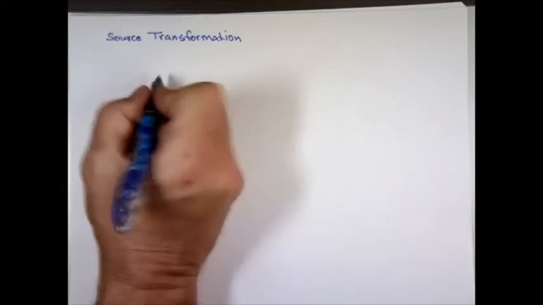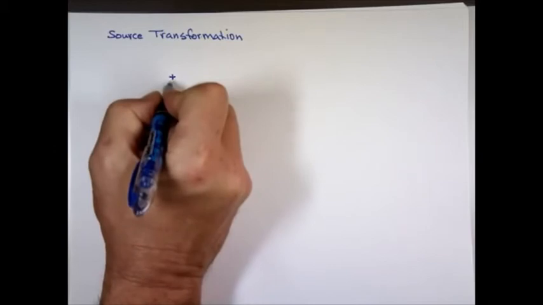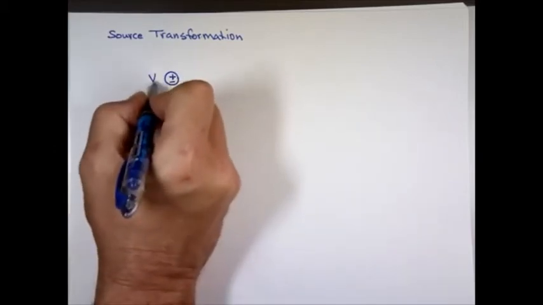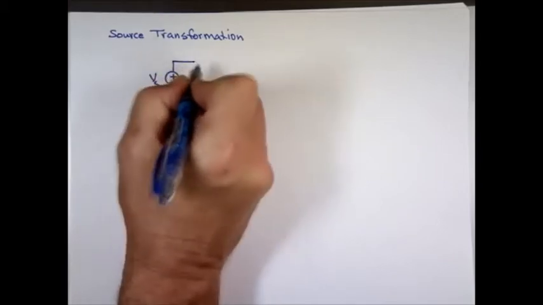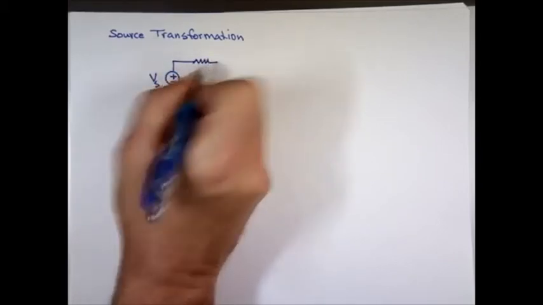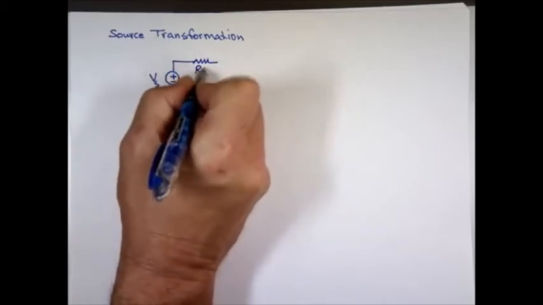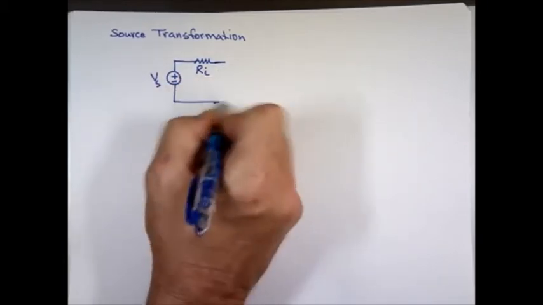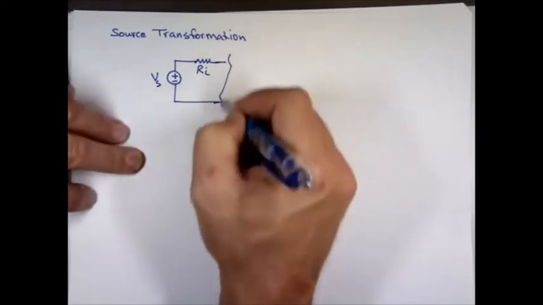It says if you have a voltage source, let's give it a value of Vs, for example, with the resistor here, let's give it the value R sub I for input, and this is attached to a circuit. The rest of the circuit, I could care less what's going on there.